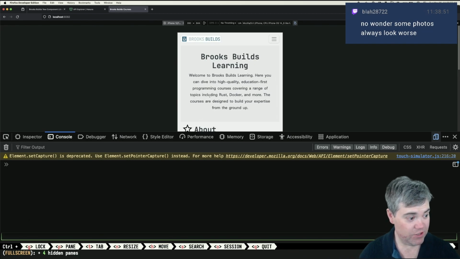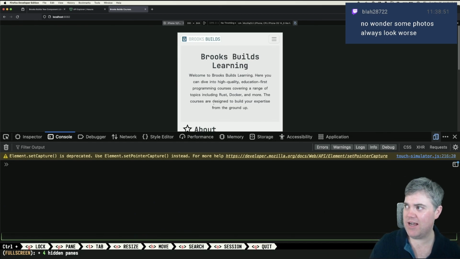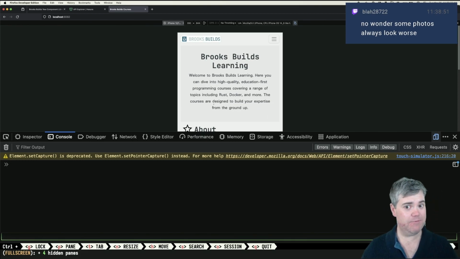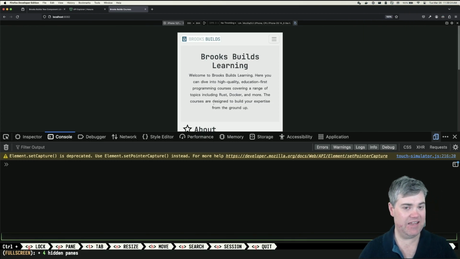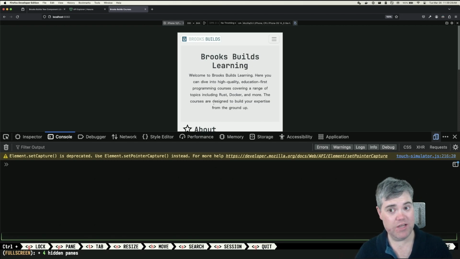No wonder some photos always look worse. Yeah, I'm actually really interested in whether or not Apple and Google with Android are going to use AI on the client side to auto fix images and upscale them. I guess you can't claim lossless with AI, but it would be less lossy than if you just upscaled normally. That would be really cool, because then we can go back to having really small images on the internet.